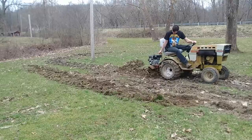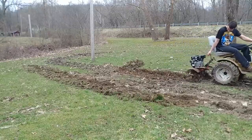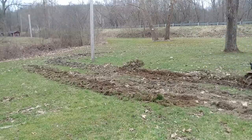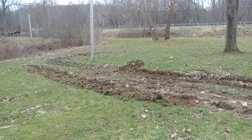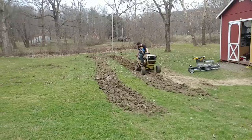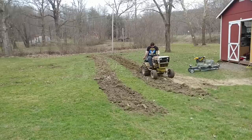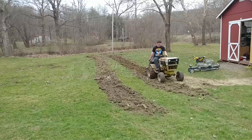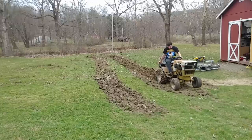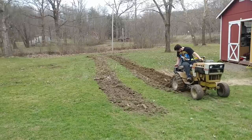All I'm trying to do here is till this ground up. I also have a set of discs and a moldboard plow for this tractor. With the discs I want to flip them around to pull the soil together instead of spreading it out. Here's a better view of what I'm trying to accomplish — back behind me further is where the backhoe was, and this is where the truck was sitting when we put that utility service body on it. There were ruts all over the place — some on the left side of the screen, some further back by the telephone pole.